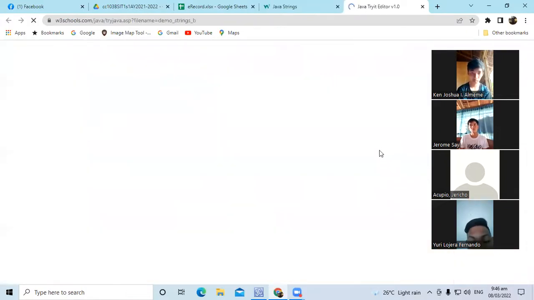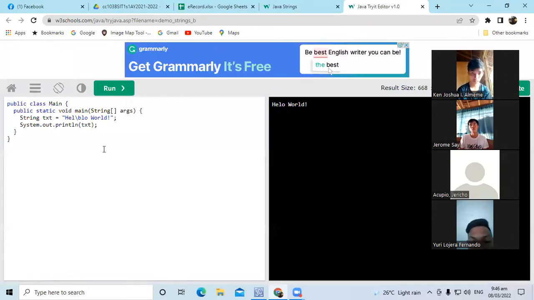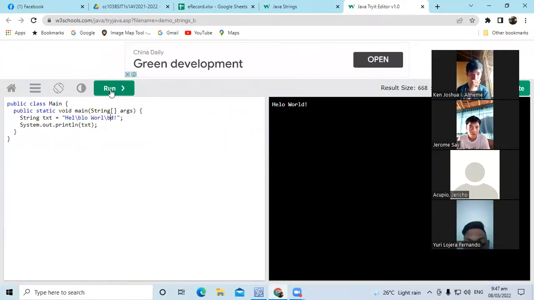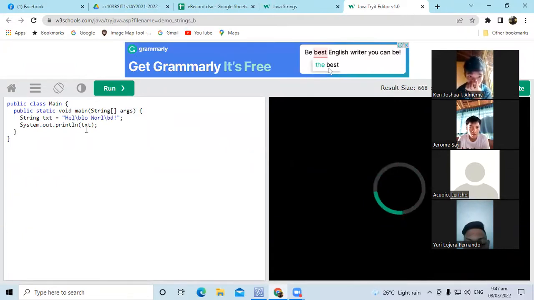I'll try this example. Okay. Hello world. It has placed backslash b in the middle of the two L's. So what will happen? It will backspace. So it erases this L here. That's why you had hello only. Hello world. We want to make it hello world. So we will combine it here with backslash b also. The letter L is gone. Of course, because it's backspace, it means the leftmost character is erased. Leftmost character is the one being erased.